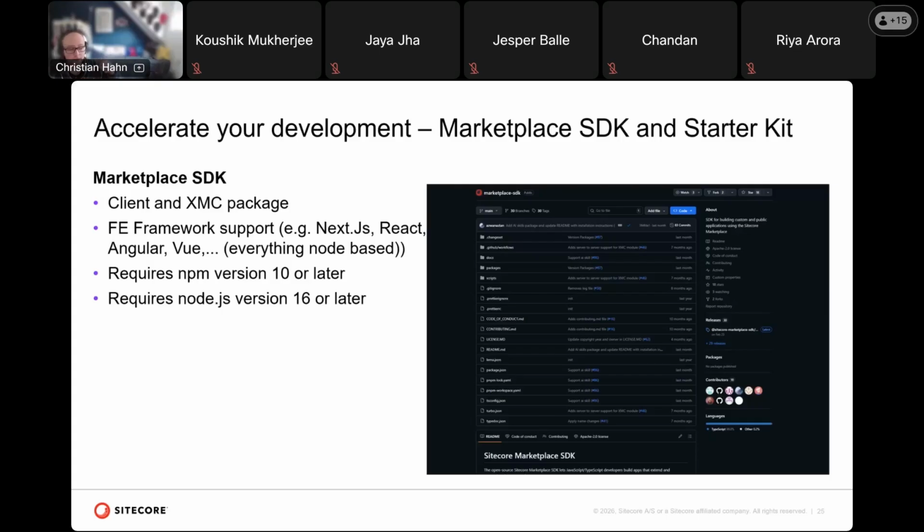The Marketplace SDK is there for secure communication of your app with Sitecore. Then if you add your XMC package on top, you get all the XMC capabilities like the APIs. If you now add AI on top, you get all the brand review stuff and all the agents API and everything. In the future, we might even want to add further packages. I mean, Content Hub is a good candidate, like a Content Hub package to build marketplace apps to extend Content Hub capabilities. That's how the mechanism of adding modules on top works.